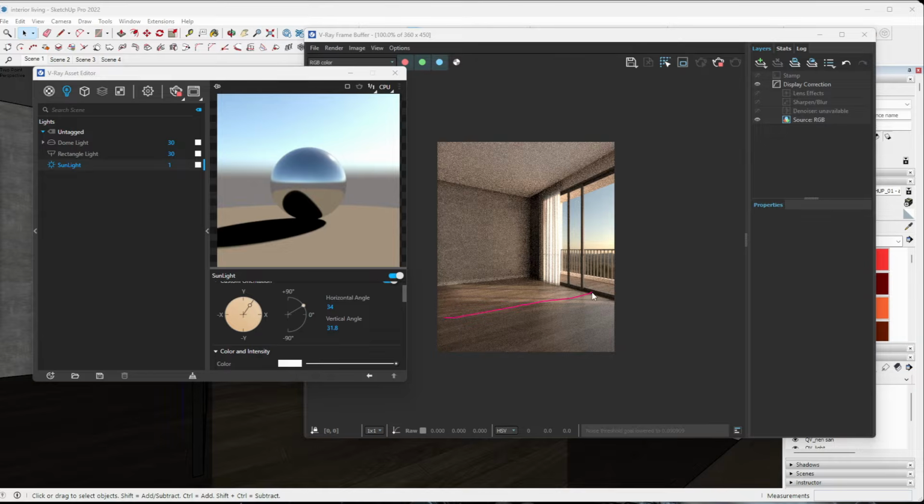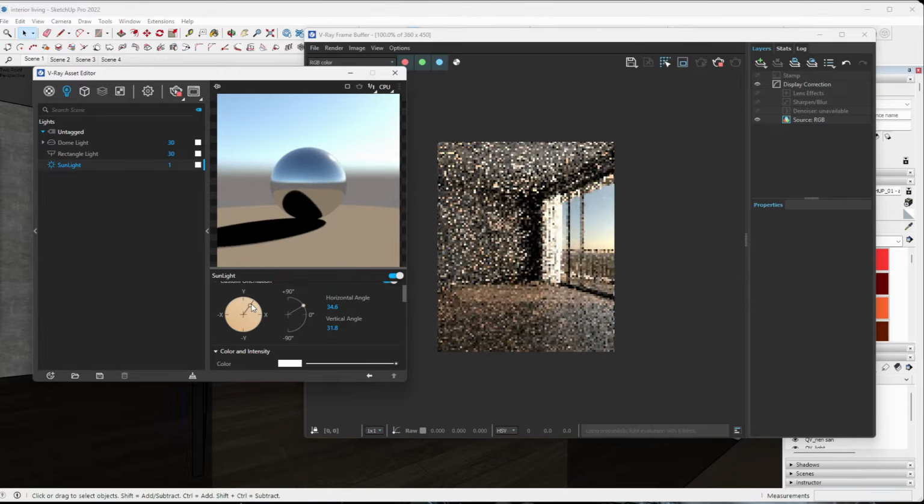So we need to align to match what we have on the HDRI. All right, so let's toggle our setting and see if we can really do that. So this is the vertical angle and we have the horizontal.